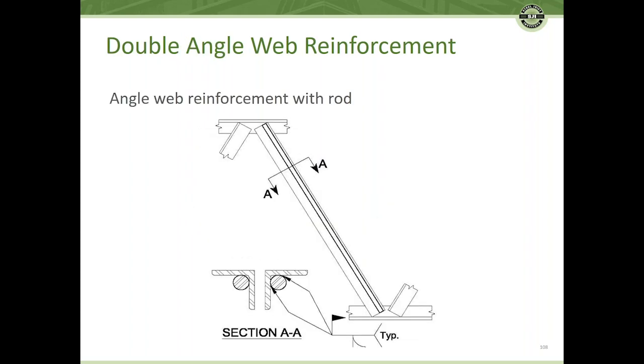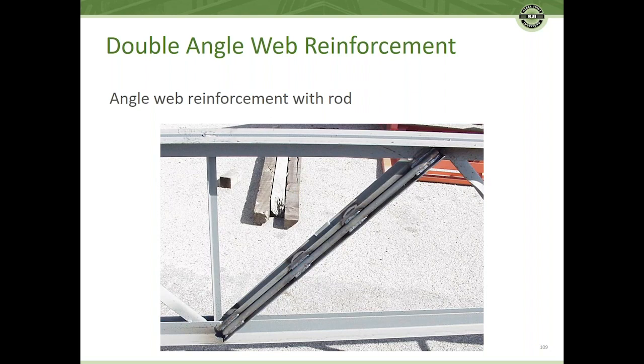When we've got double angle web members, an easy way to reinforce that, just like at the top chord, is to place the rounds in the heels and then weld those up. The welds don't need to be continuous; they can be intermittent, depending on the size of the rod member and what you're trying to do. But we typically just use enough weld to make those a composite section. Here's an example of that, and you can see they're not continuously welded. They're just welded intermittently so that those two pieces act together as a composite section.